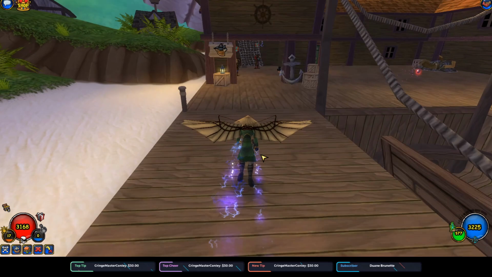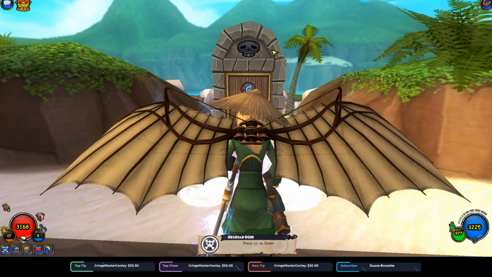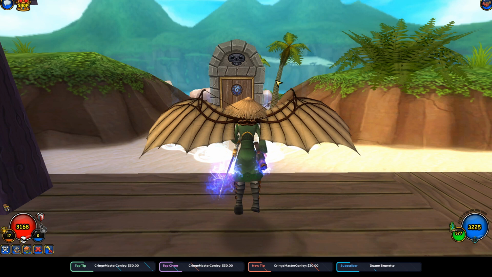Alright guys, well here it is, the door to the obsidian key boss. As you can see, there's like an obsidian key knob right up here. But you have to do a certain quest in order to gain access, and I'll be showing you that quest in just a second, so you know what to do. I think it has to do with promoting Old Scratch, but I'll tell you for sure in a second.